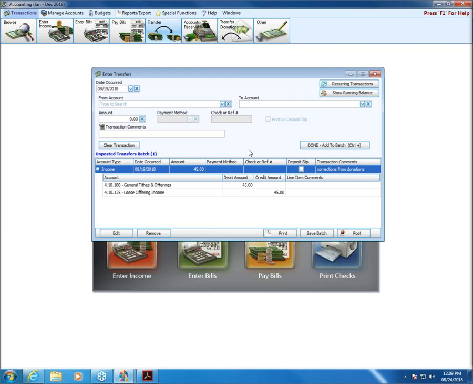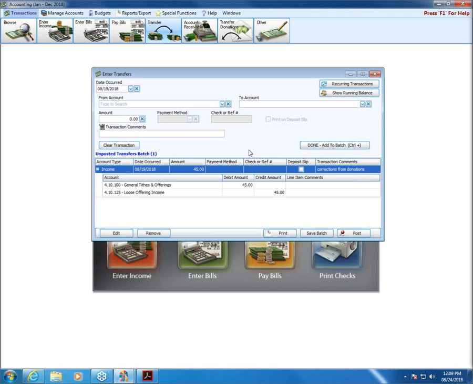We're going to perform another one here as well. And this is a common type of transfer, which is moving monies from one of your funds or fund accounts to another fund. Because of the way fund balance accounting in our Church Windows is set up, monies that exist in one of your funds does not necessarily correspond to money in an actual asset account, for example, a checking account.